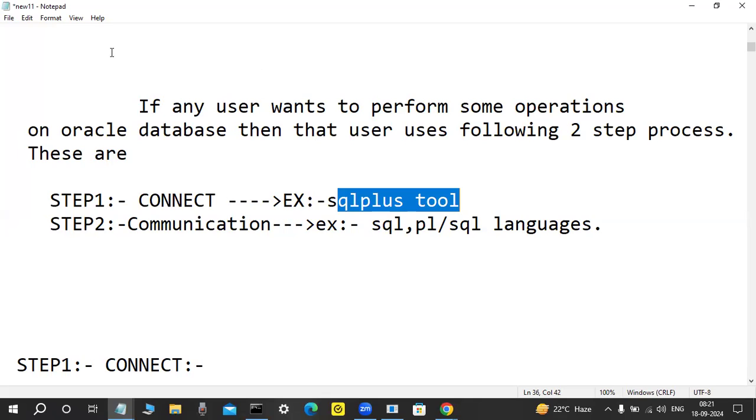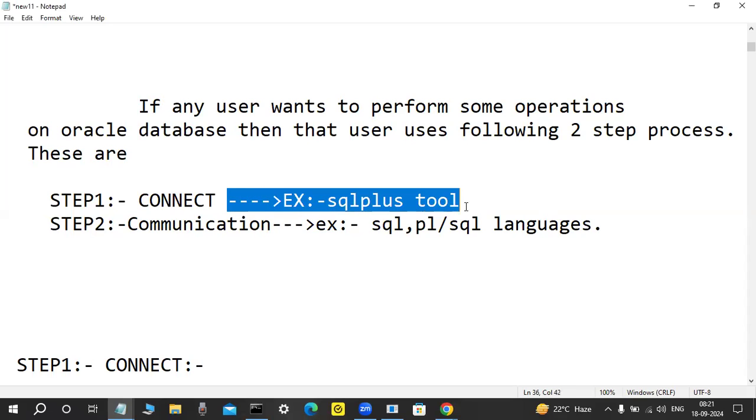Example, SQL and PL/SQL languages. Observe here.